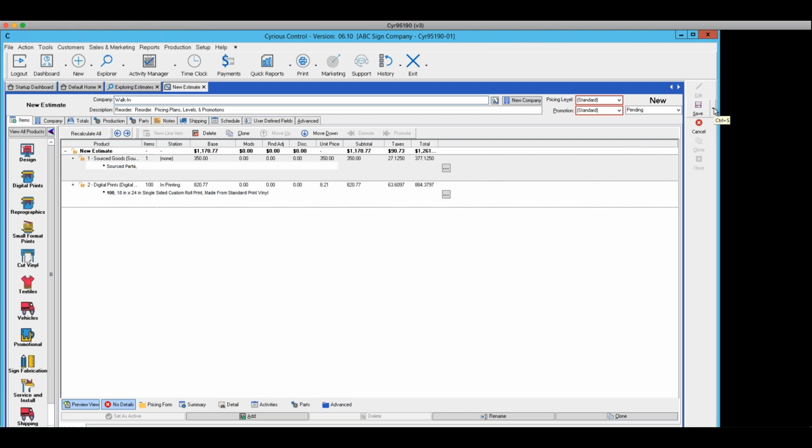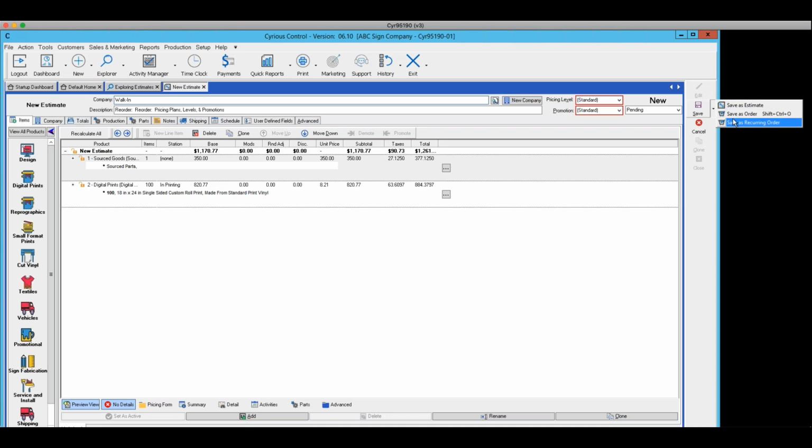And after you've created an estimate, or as you're creating an estimate, it's not unusual if you just choose the save button over here in the action toolbar, it's going to save it as an estimate. But if the customer is standing in front of you, or they're on the phone with you, or whatever the case may be, you could start with the assumption that it's an estimate, but actually want to save it not as an estimate, but save it immediately as an order.